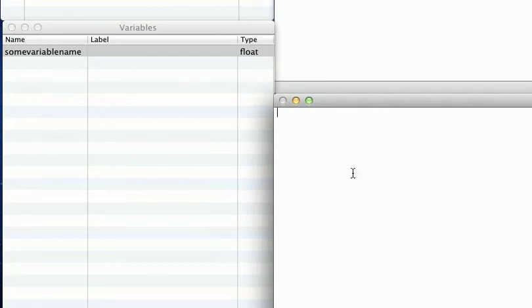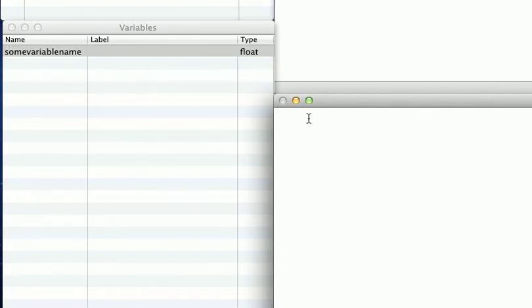Since we know that we only have one variable here and it starts with an S, all I really need to do to bring up this variable is type S and then hit tab, and we can see that Stata has auto-completed that. It knows that I'm trying to type some variable name. So basically it's trying to figure out what I'm trying to type, and based on the variables that it has stored, it was easily able to figure that out.